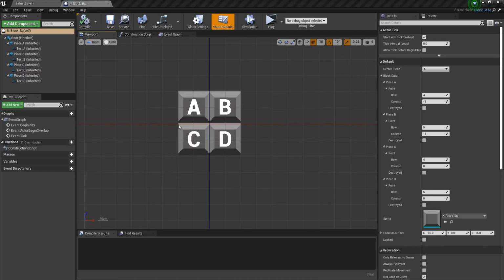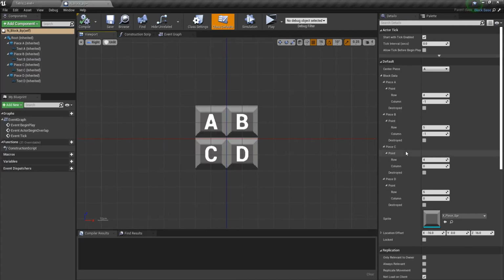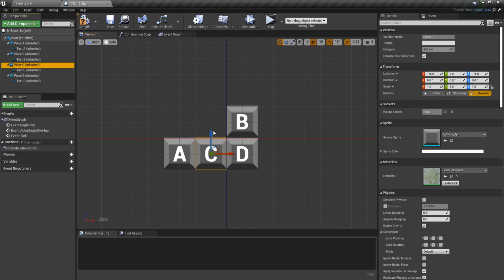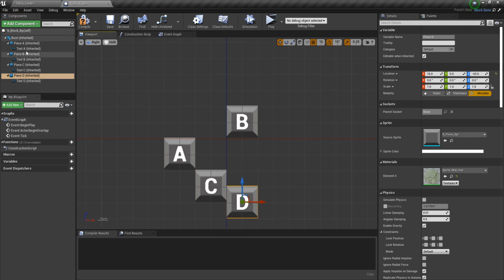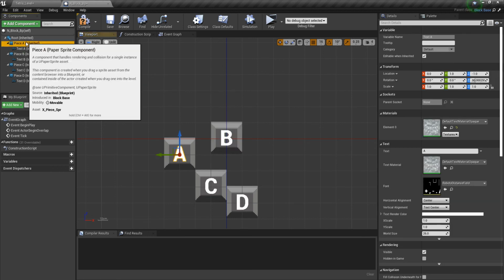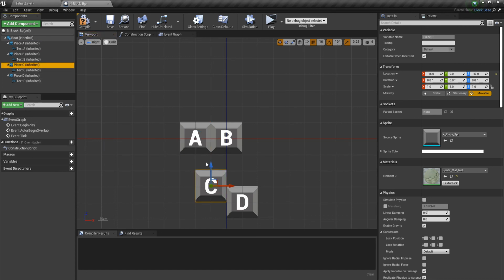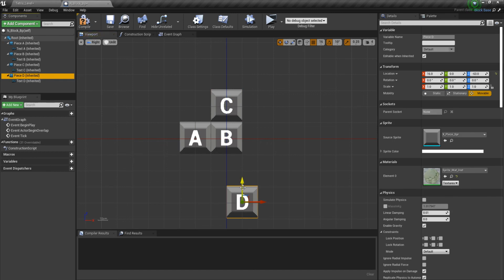Now this one is a bit trickier to set up. Now the B is what rotates, so we'll put it here, and I'm going to move C and D out of the way. And like I said, B is the block that rotates, so we need to put that directly in the center. Then the A block goes here, and the C block will go right up here, and the D block right there.